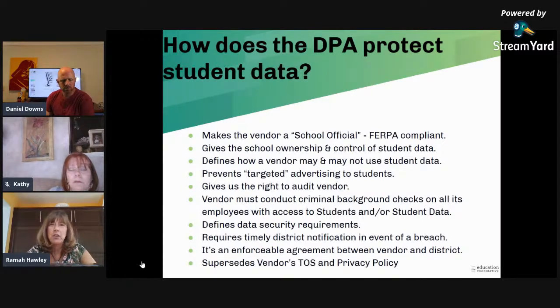So if they don't abide by what's in the data privacy agreement, you can take them to court, you can sue them, you can be awarded damages. And very importantly, the DPA supersedes the vendor's TOS, whether it be a license or a click-through, and their privacy policy. The terms and conditions of the DPA prevail and supersede anything else in writing from the vendor.